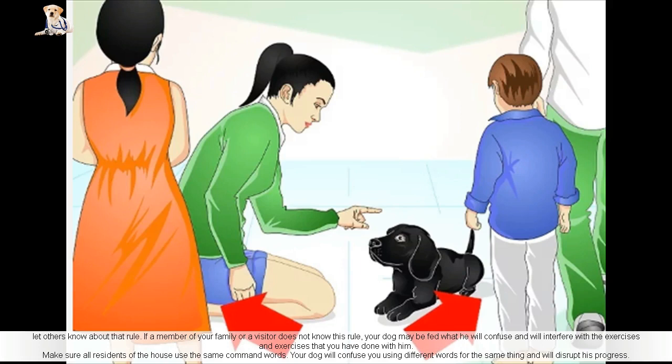If a member of your family or a visitor does not know this rule, your dog may be fed, which will confuse him and interfere with the exercises that you have done with him. Make sure all residents of the house use the same command words. Your dog will be confused by different words for the same thing, and it will disrupt his progress.